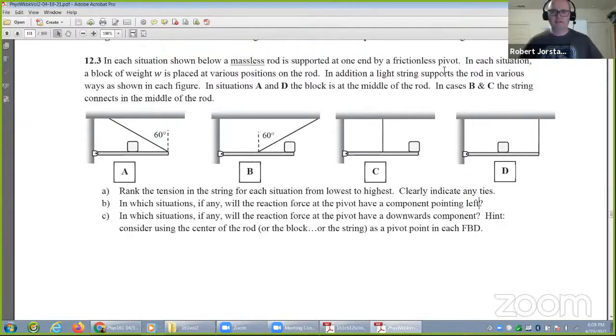All right. So in this case, sorry, let's get back to this one. My bad, I digressed. Which one of these do we think is the least tension? Which one do you think has the most tension now that we've discussed it?